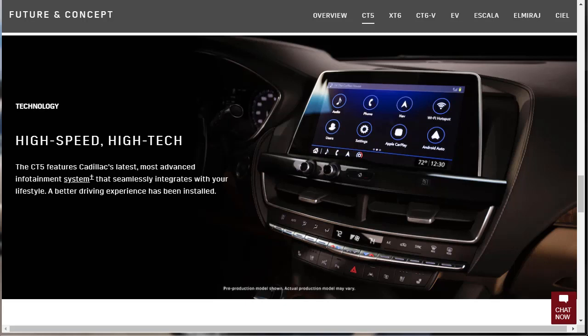You're going to have standard Apple CarPlay, Android Auto, all that good stuff. So you're going to have all your music. Now you can see this is not a touchscreen anymore. They've done away with that with the Q. They don't call this the Q infotainment system anymore. And so it's not that whole haptic feedback. So a lot of the issues that they always had with that from inception should probably be alleviated now, I would think.